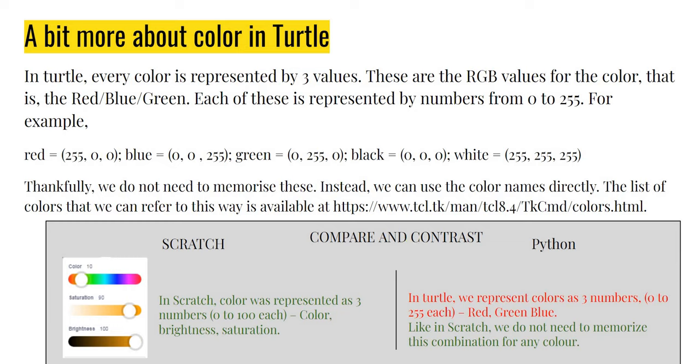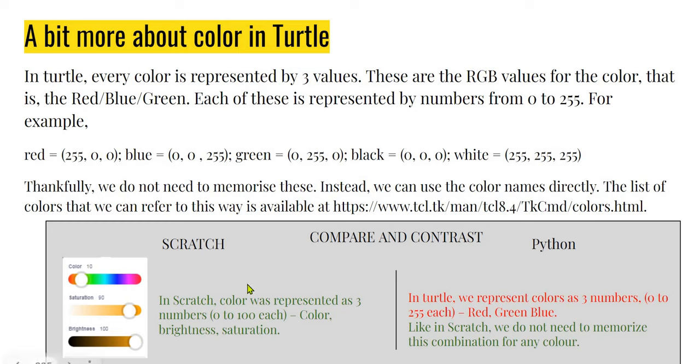We have in fact seen this before. We know that in Turtle, color is represented by three values, which are the RGB values for the given color. Now, thankfully, we really do not have to memorize any of this because this website here lists all the colors that we have and we can call them with name.